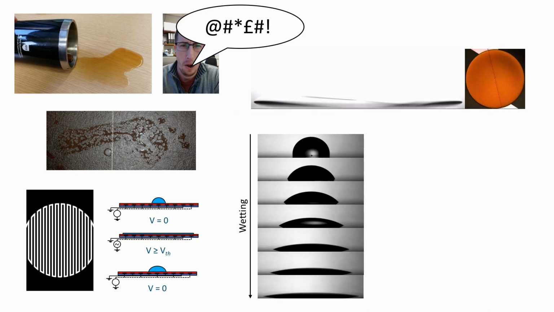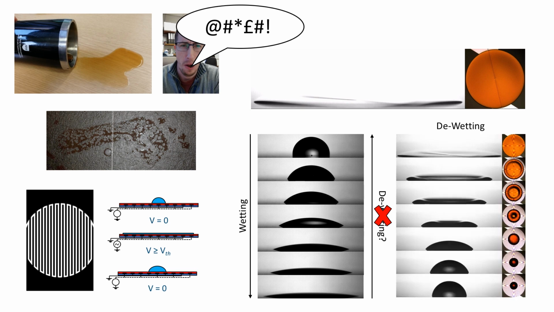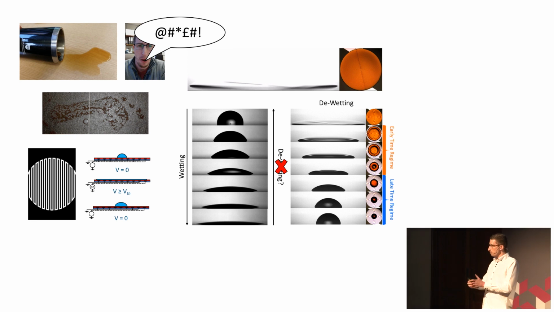So de-wetting of a liquid film back into a droplet actually occurs in two stages. It's not just a single spherical cap stage like the wetting. Initially, you have a liquid rim build up around the edge, the perimeter of your droplet, as it forms inwards and your de-wetting occurs at a constant velocity. And then, as these rims coalesce together, they form back into a spherical cap-shaped droplet, and this changes the actual speed of the de-wetting. Instead of being nice and constant, it now becomes what we call an exponential.